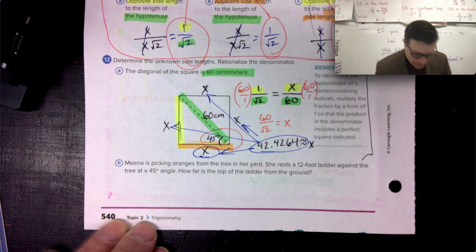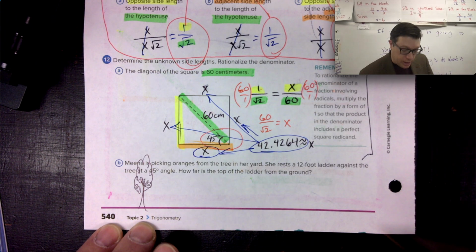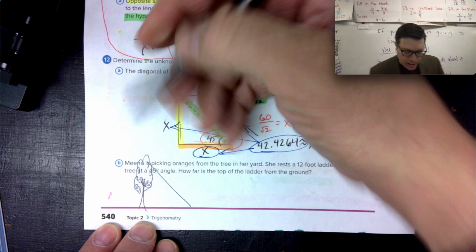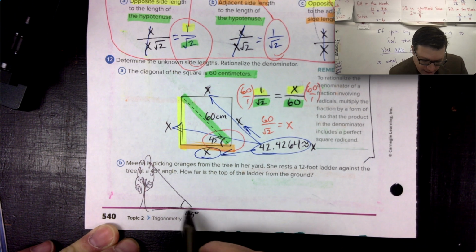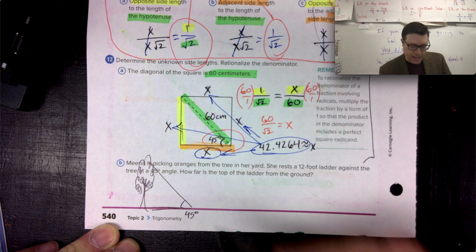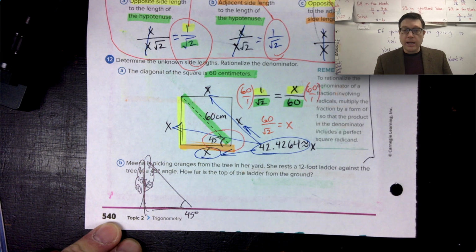Okay, so you got to draw this scenario. We got to draw the tree, practice your leafy treeness. We got to draw the ladder. I'm trying to draw it at a 45. Then I'm using the line on the bottom of the page to make the base of the triangle. What I need to do now is highlight matching amounts.